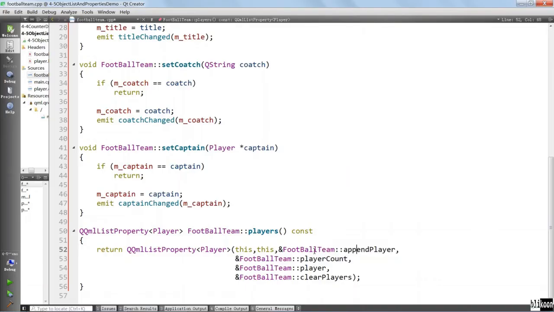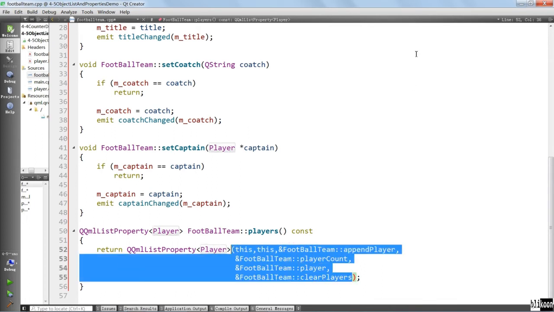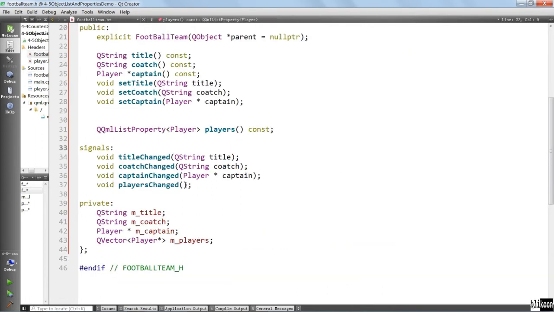It is going to call the appendPlayer method that we defined here. But these are just like blueprints of the methods that we have to define. We have to actually define these methods in the C++ class, the header file, so that the QML engine knows what to do when it needs to append an item, clear the list, and things like that.